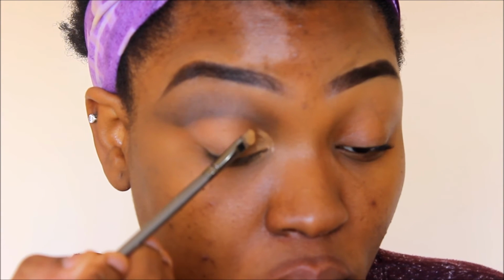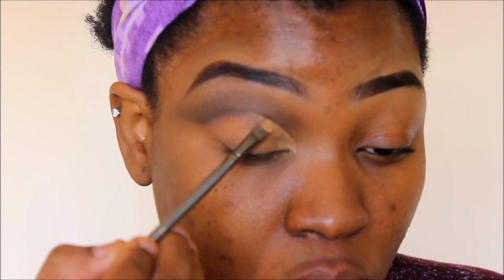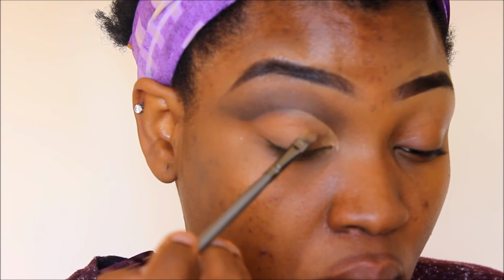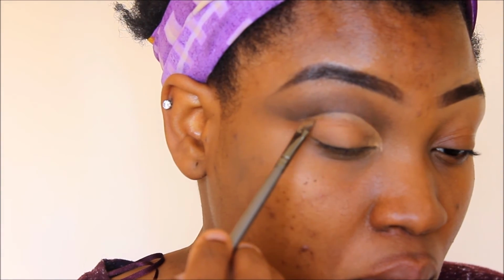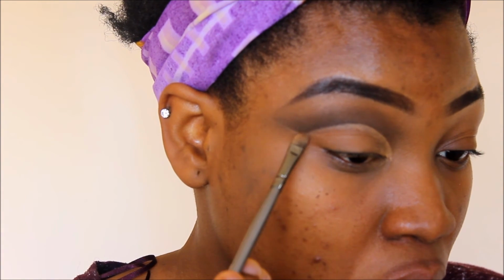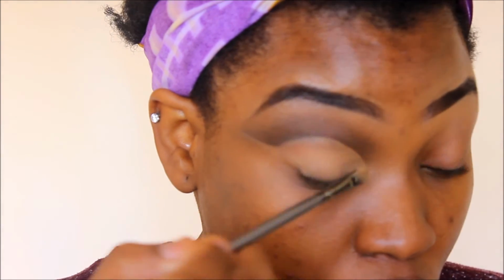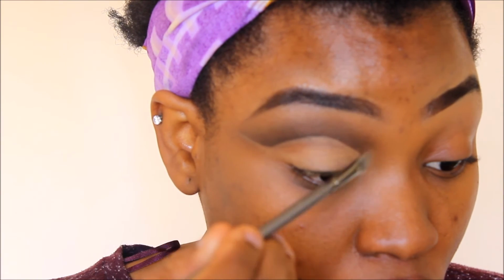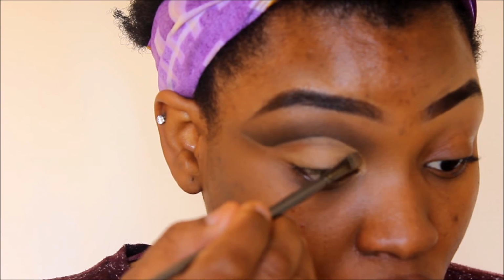So now, this is really not important. You can just go in straight with your eyeshadow color and just set it. But I like cleaning up that line that we created. So I'm cleaning it up with a concealer here, basically the same way we did it the first time. Just go in with a flat eyeshadow brush. The eyeshadow brush should be synthetic though, because synthetic is easier with cream product. So I'm going to use that to basically cut my crease and clean up the line that we already created.